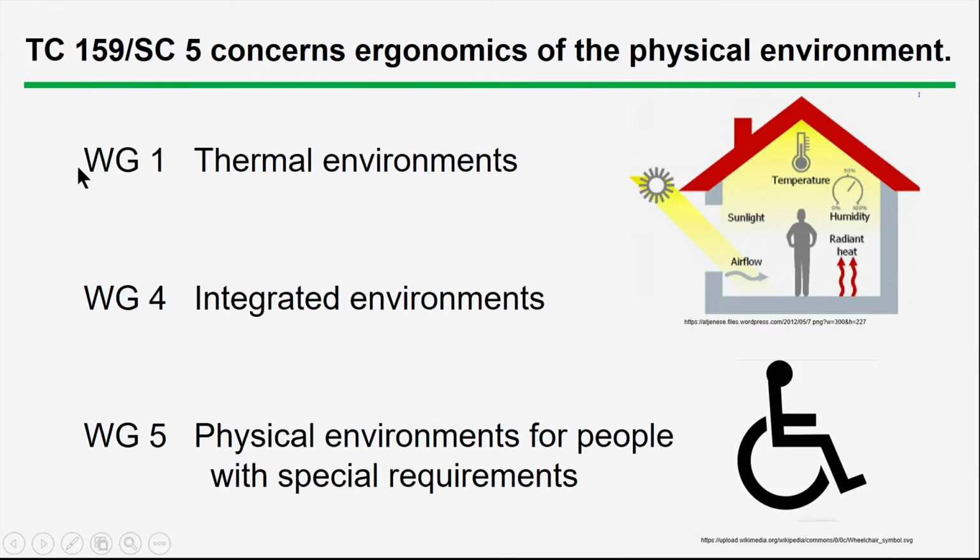So let me talk a little bit more about some of these committees. I want to focus a little bit on Subcommittee 5, which is the ergonomics of the thermal environment. It primarily concerns the physical environment, with thermal environments being the big issue that they tend to focus on. Again, they're integrative environments. And then there's this working group for people with special requirements. Remember, there was also a committee level working group for that purpose.